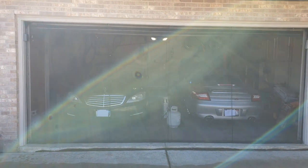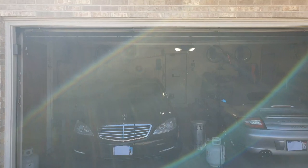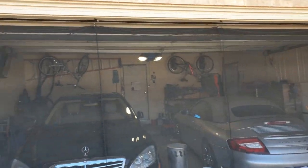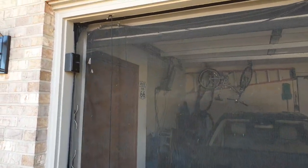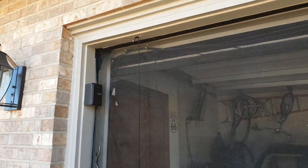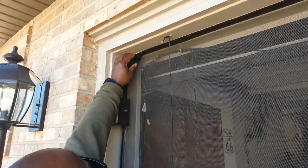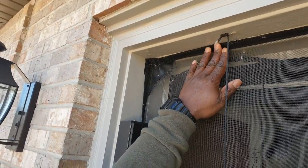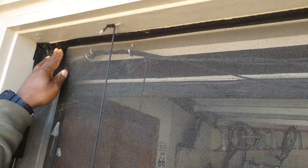Notice folks, how it looks when it's all down — it's nice and neat and you don't have to worry about the bugs getting in. There's one thing I want to show you that's a little different from what the instruction sheet tells you. You put your Velcro here at the top — you can see there's Velcro there and you attach it. You never, ever need to adjust this at all unless by some chance your Velcro comes loose.